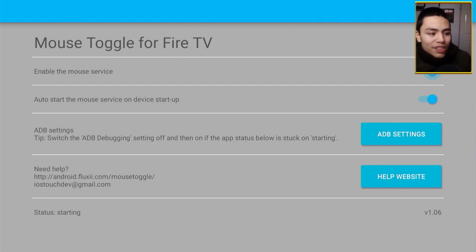So as you can see, if I double tap the play pause button, as you can see, for me, it's not working.